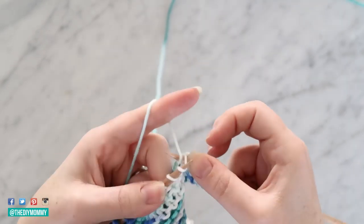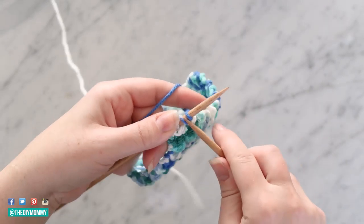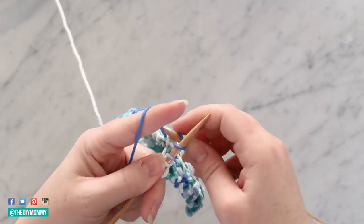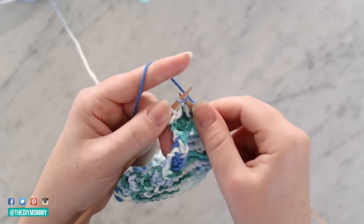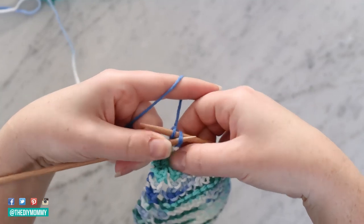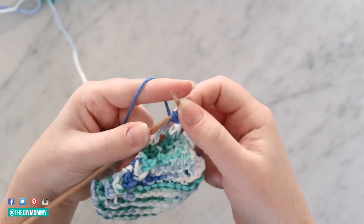Once you have only four stitches left on your dishcloth, you're going to do what's called a cast off to get rid of the yarn. So you're going to knit one as normal, then you're going to knit another one as per normal, and then what you do is you take your left needle, put it through the first stitch on your right needle, and pull it over that second stitch. And that's going to bind off stitch number one.